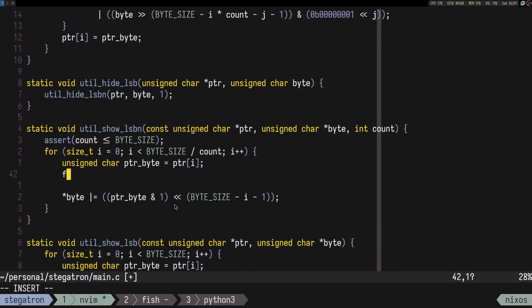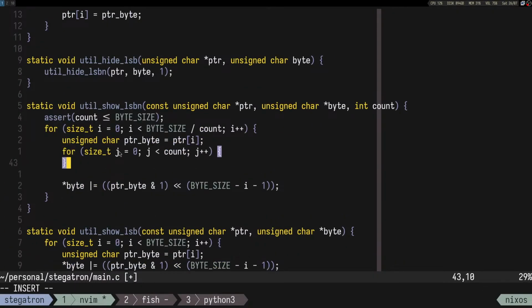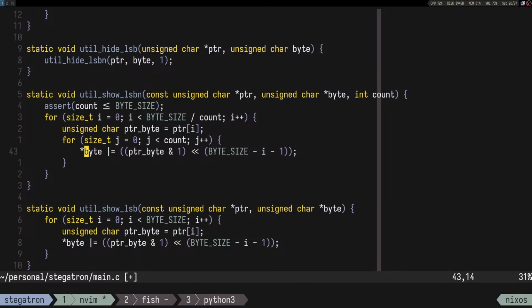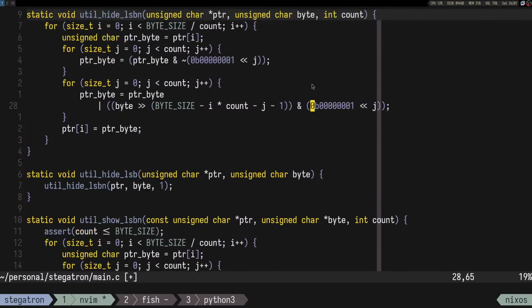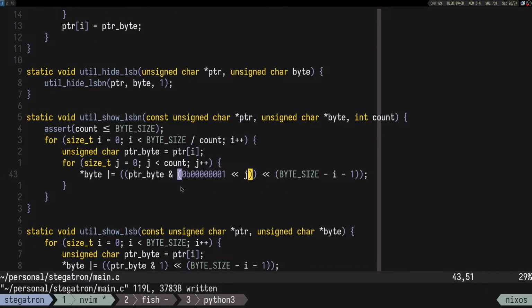So let's do a for loop. It's definitely gonna be a for loop like here with j, and I'm pretty sure it's gonna be just byte, or we might want to replace this thing with this kind of stuff. All right, so we do pointer byte, and we get the bit from index j, and then we shift this entire thing by byte size, and we do I divided by count minus j.